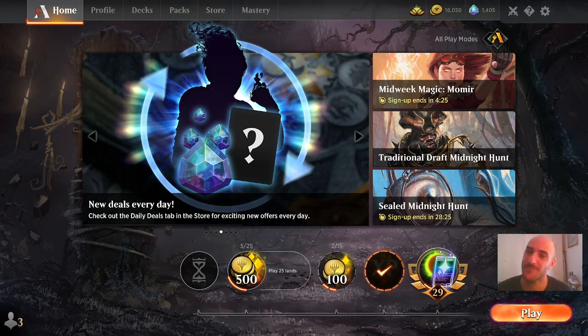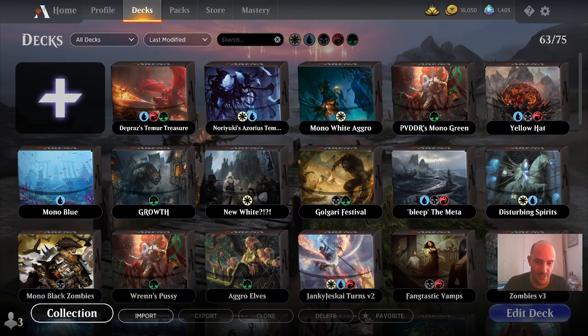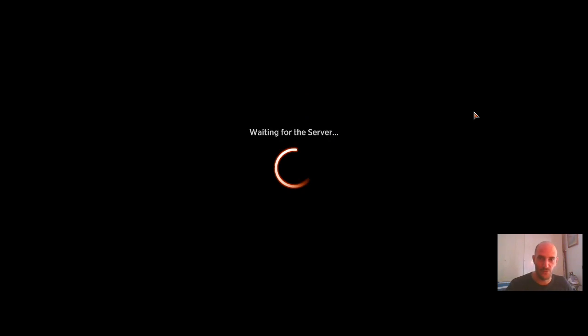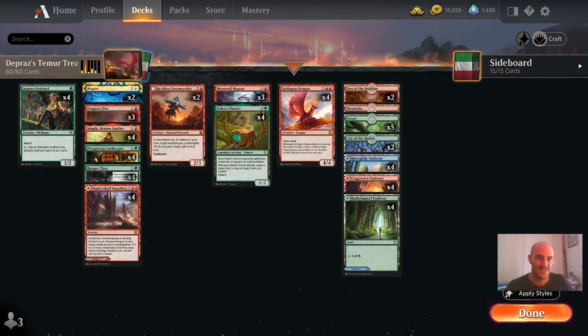And this afternoon in the BrewLab, I am coming at ya with, as promised, Jean-Emmanuel Depraz's Temur Treasures deck that he submitted for the World Championship event coming up in just some hours tomorrow. Really on the edge of my seat to watch this tournament. It's going to be so much fun. But yeah, as I said yesterday, for those of you who did not catch that video, I was going to be playing Jean-Emmanuel Depraz's Temur Treasures list, and here it is in all its glory.